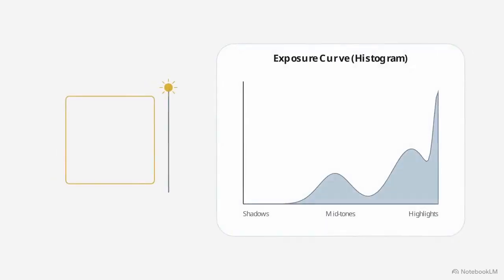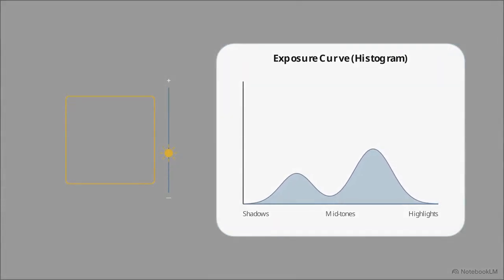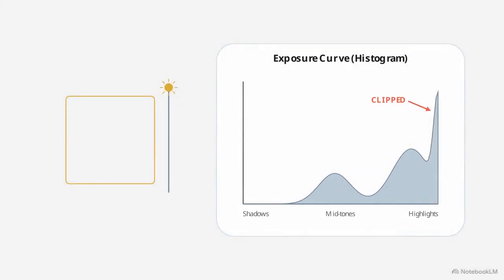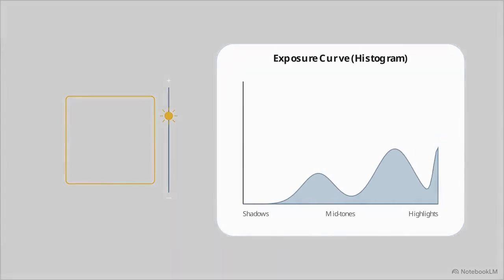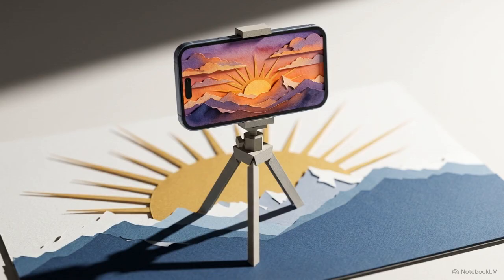This diagram shows the exposure curve shifting when you adjust the manual exposure slider that appears next to your focus box. By dragging this slider down, you lower the overall brightness and protect delicate highlight details from getting washed out. If you leave the exposure on auto, a bright sky often turns into a glaring white patch. But as you pull that slider down, you recover the rich blues and cloud textures, creating a cinematic look with higher visual contrast. Manually overriding auto exposure is the first step in claiming creative control over the final image.